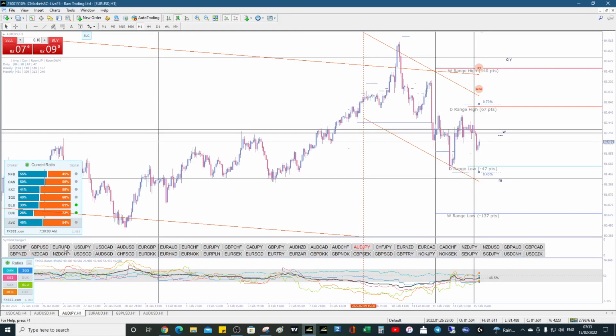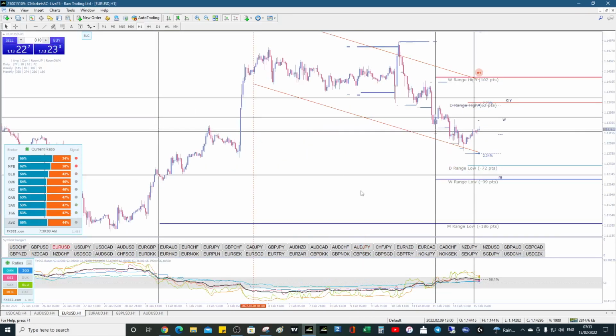Euro USD. Now on the COT data, this is a buy, if you remember on the video I made on the weekend. So maybe if we get above the quarter yearly open at 113.76, that could be a good opportunity to go long, but currently we've got that resistance. One above is 113.70, one below is 112.75, and we are a sell at the high level. They're selling it ever so slightly.